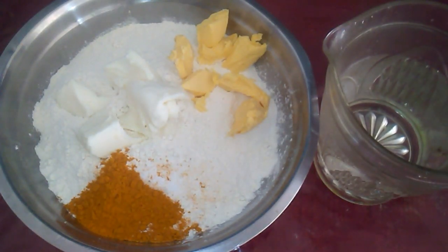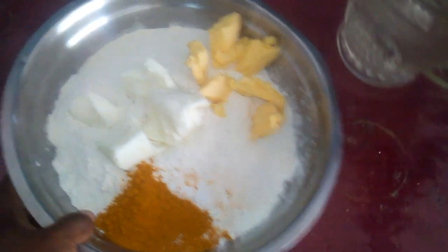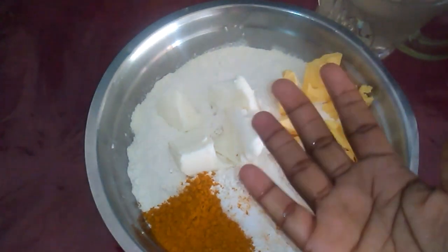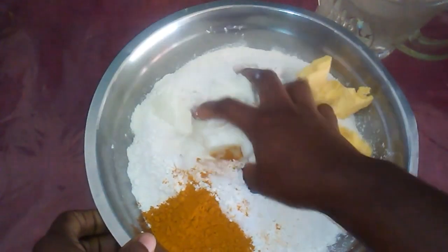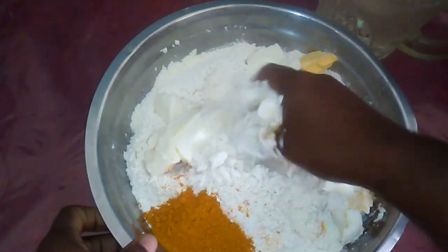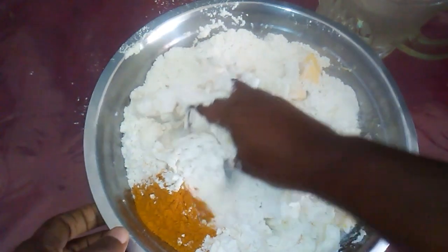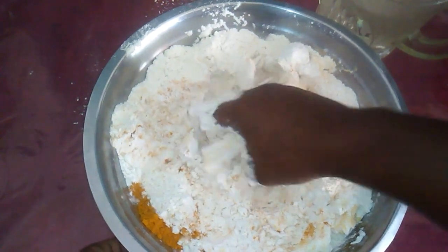I will be using some very cold water for this recipe. If yours is not very cold, then you could add a few ice cubes to ensure that it is very cold. So with clean hands, I'm going to break up the shortening and the butter first. When you do it this way, it will make your patty have a lot of flakes in it.